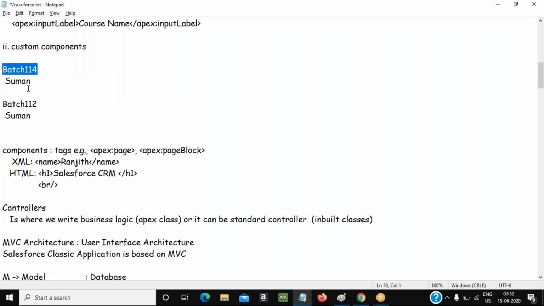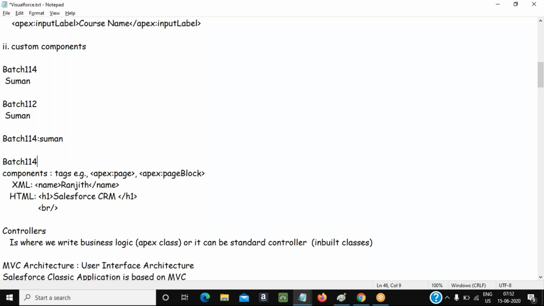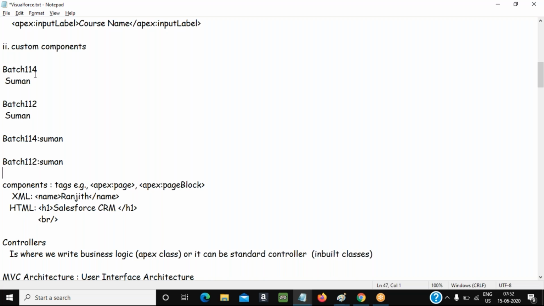So when I refer to the person from 114, how should I refer? Like this. If I refer to the person from the 112 batch, then I refer like this. So it's like a location. Whatever you're referring to before the colon, it's like a location.